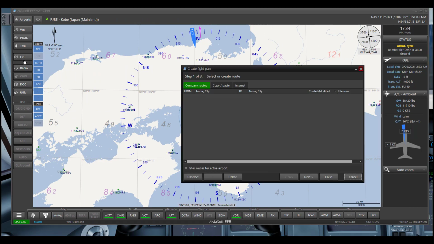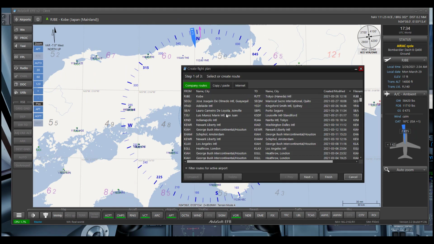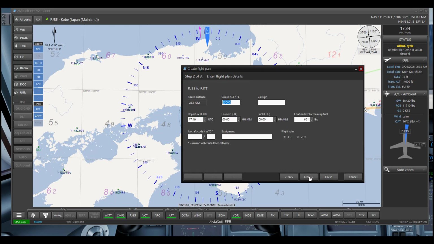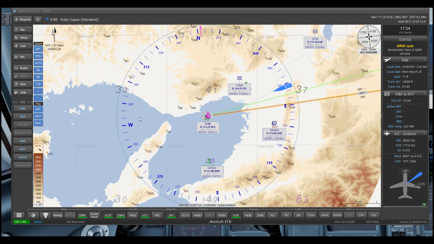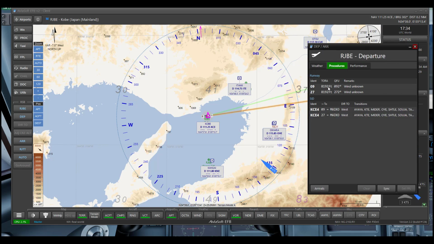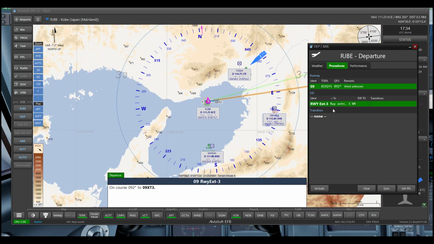Okay, so we're going to load our flight plan. It's loading all the flight plans. I got a lot of flight plans now. There we go. Kobe. Run that, 2500. Finish. So there's our route. And we will be departing on runway... Are you sure? Aren't you, like, outside right now? I mean, really. Shouldn't even be talking to me. Then you got that on runway 9. Check that one more time, please, Captain. You're definitely outside. Go away.